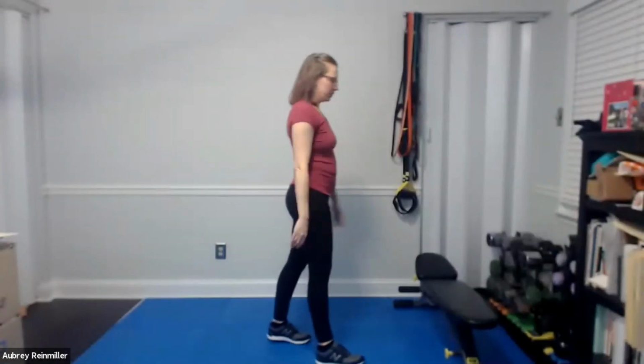Good. Arms go straight forward, up overhead. 5 more seconds. 3, 2, 1. And relax. Good. Back into our mountain climber, the hardest one tonight.